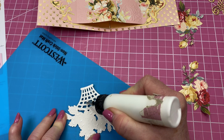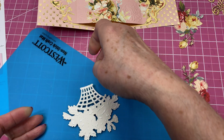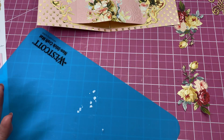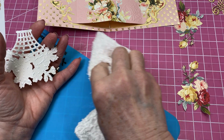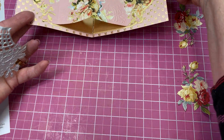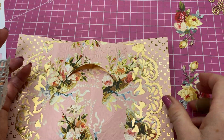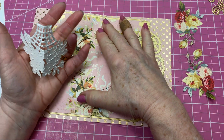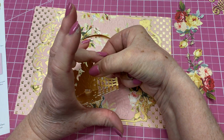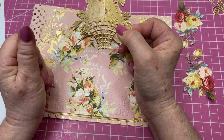Okay, let's get this on. All right, now let's move this out of the way. Let's wipe up that glue. And pull this down, make sure we got it the right way. And we do. Lay this flat. And I'm going to bring this little basket. I tried to fold it up the center, glue coming through there.